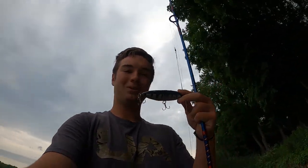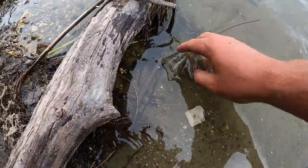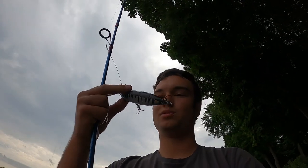Whew! You know what, for being a homemade lure, that works freaking amazing for me. Oh geez, hold on. Let me show you something else. This is why you wear Crocs in Langdon Lake. Sorry, yes, I find glass all over the place. But nonetheless, this fishing lure, so much better than I thought it would work. I'm glad it's not too heavy. It sinks a little bit, but you know, it's perfect.